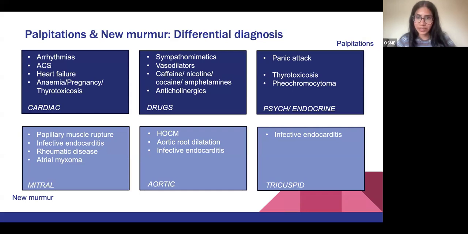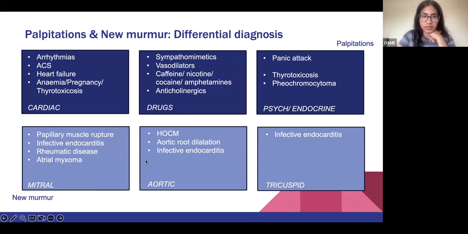I've already said the panic attack can present similarly to ACS with palpitations, squeezing chest pain. You can ask them in the past medical history if they've got any psychiatric diagnoses as well. You can show the examiner that you're looking out for this. And endocrine causes: pheochromocytoma. This can also present with episodic headaches and raised blood pressure.